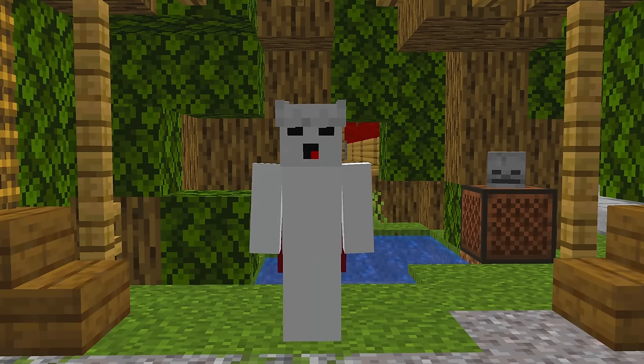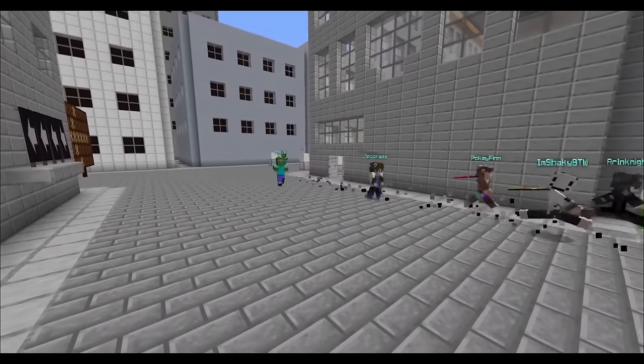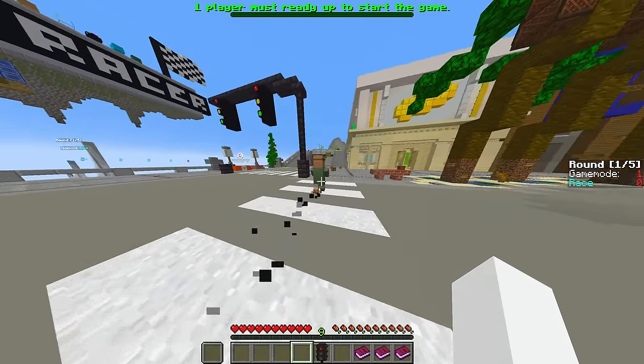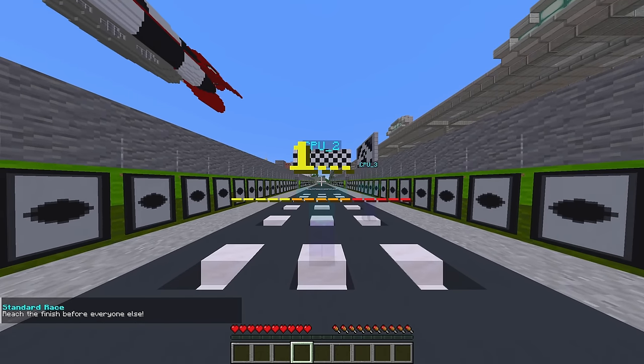Which is why I chose the map Sprint Racer, where you race against bots or your friends, if you have those. But since I don't, I will be racing against bots. Oh, look at that. It's a villager going so speedy. Look at him go. Oh, here we go. CPU. Okay, so we gotta go against bots here. Reach the finish before everyone else.